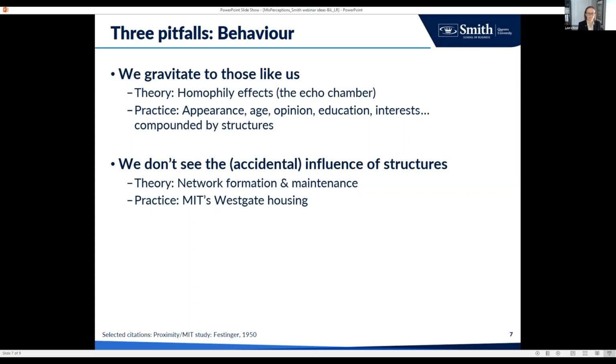People tended to be well connected in the network and break this rule of geographic proximity if their apartment was close to the dumpsters, because structurally, everyone had to take their garbage. And so they would see these people in a way that they wouldn't have just based on geographic proximity.